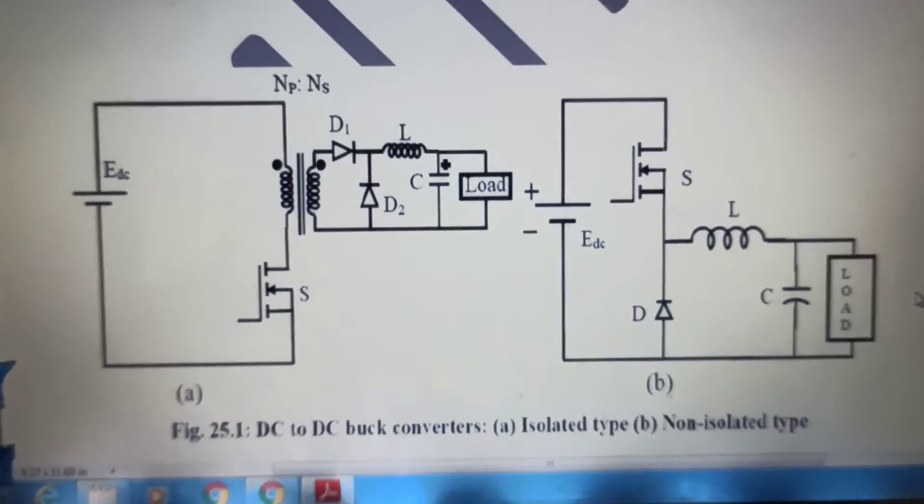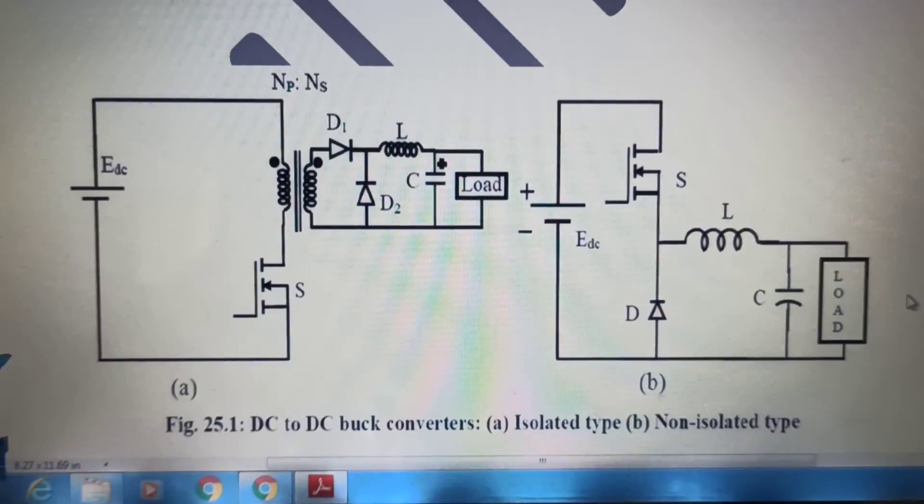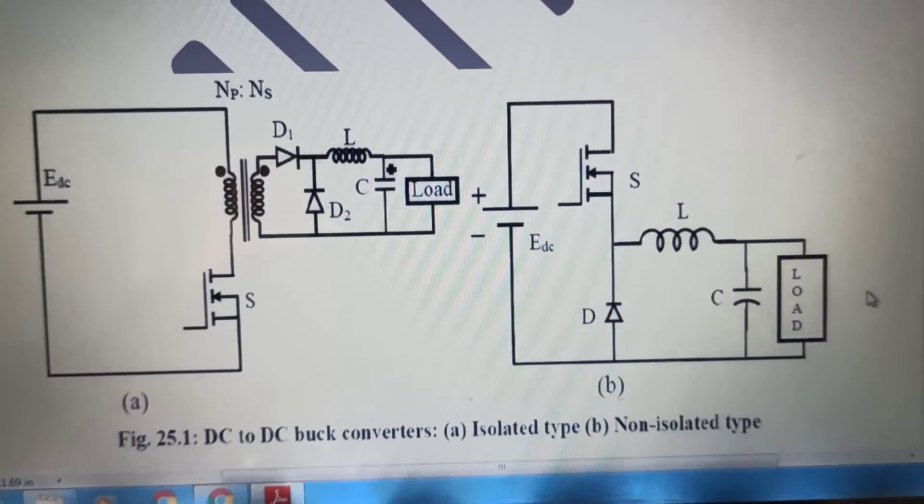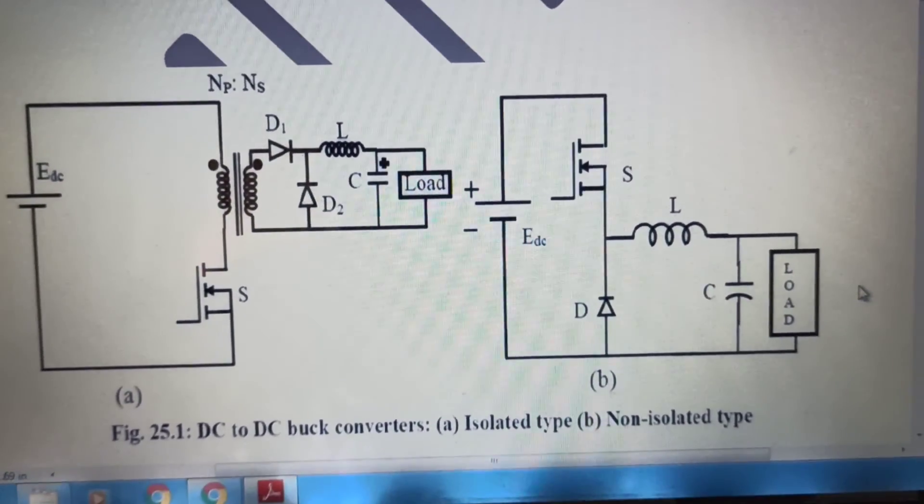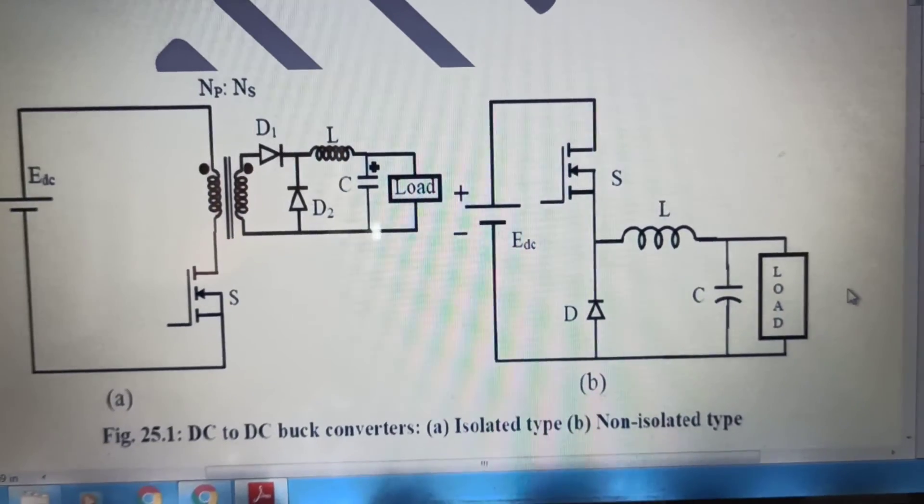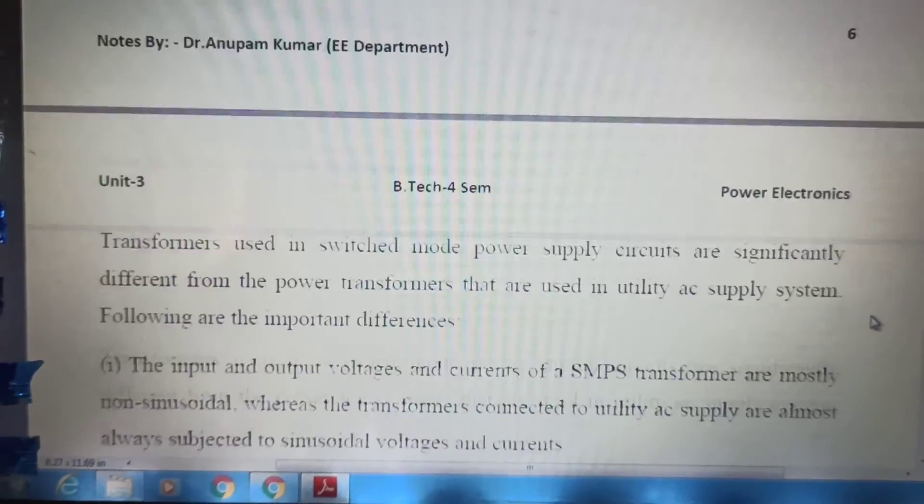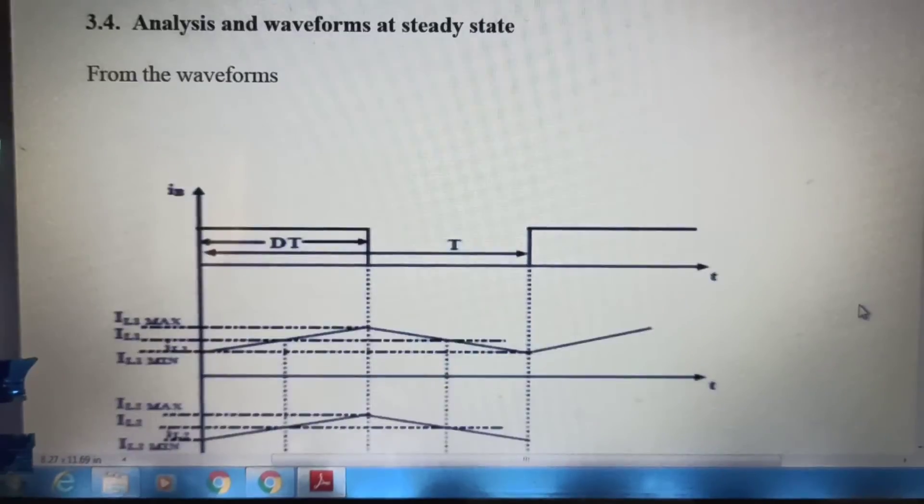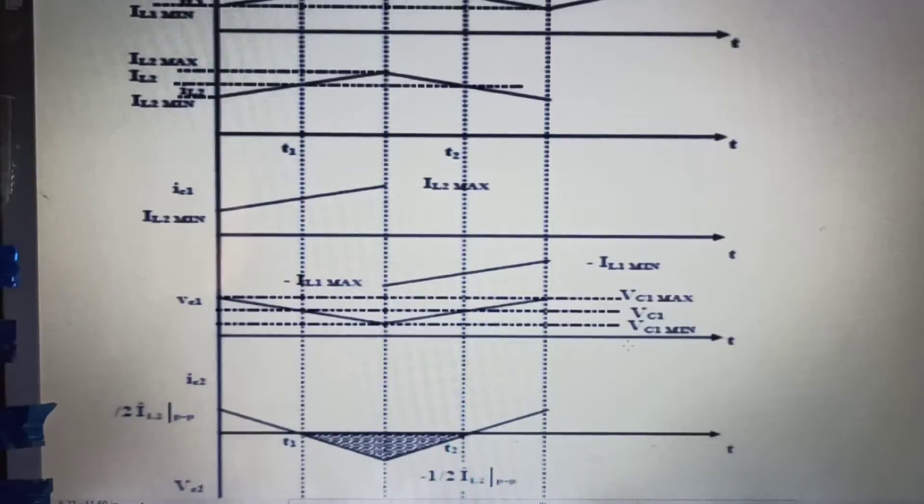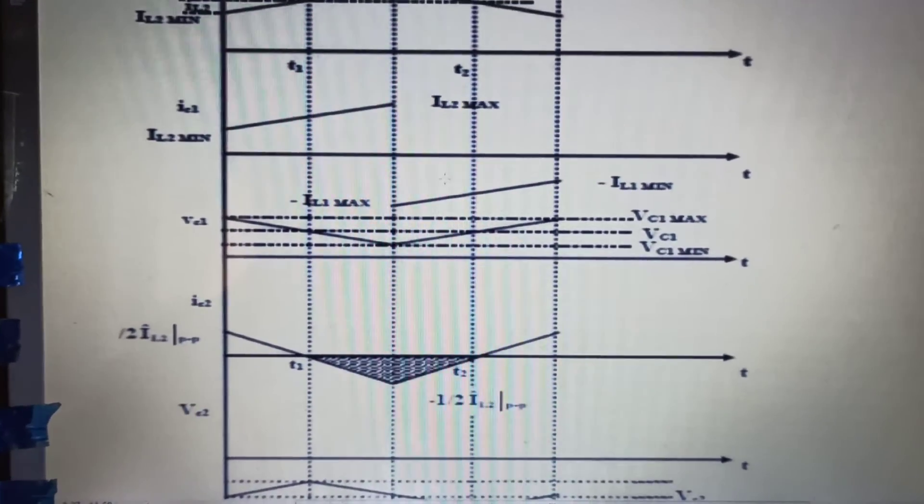And as this voltage V0 is itself a DC voltage, or I can more precisely say it is a DC voltage and it will have ripples. And those ripples are periodic. It will rise, it will fall, it will rise, it will fall. I will like to show you that waveform. This is the waveform. It will fall, it will rise, it will fall, it will rise.